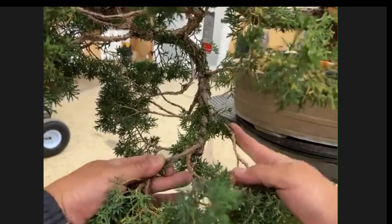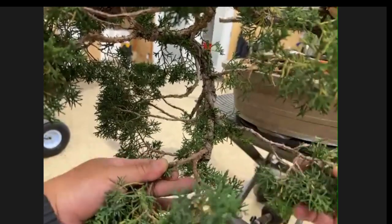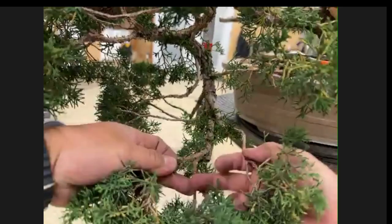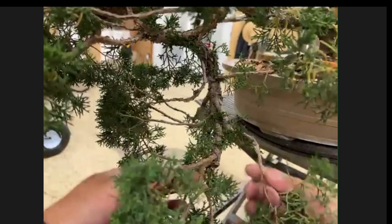Now, normally for this tree, I wouldn't do that because these branches are leggy. It's not good to use those. The tree is already too leggy. So normally I'll cut it and use this new growth in here. But again, this is just a big version of a smaller structure where I would think, okay, how do I make this work?